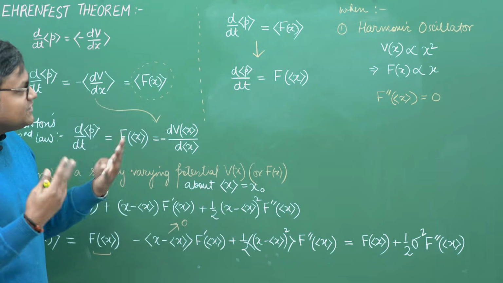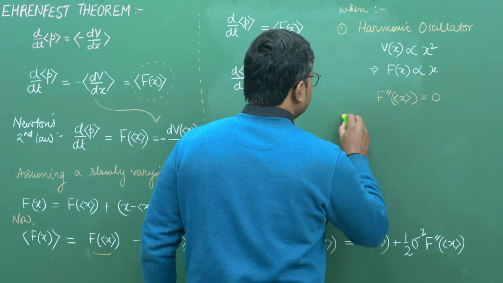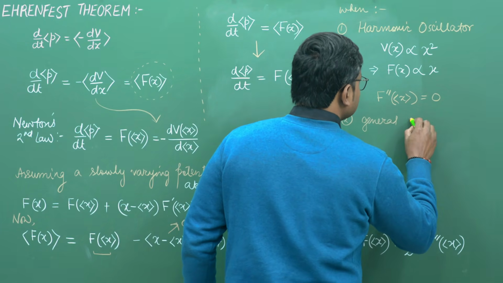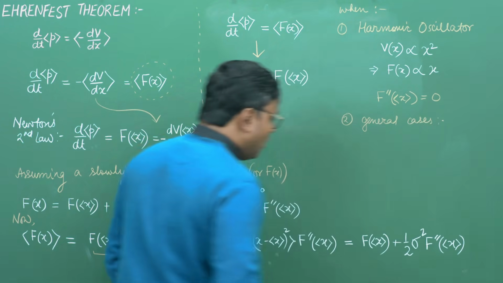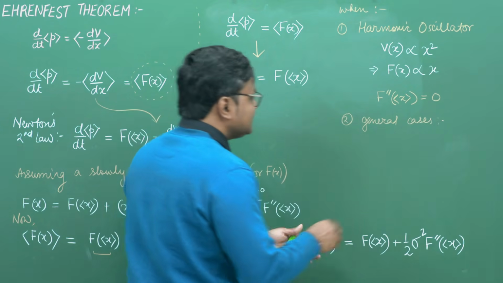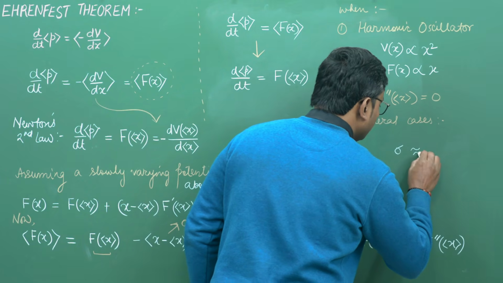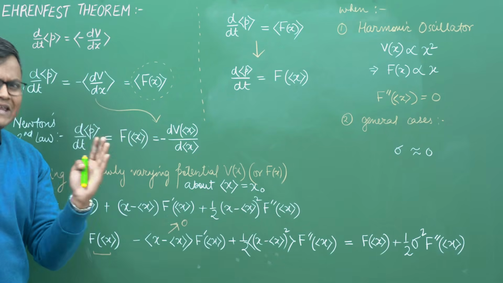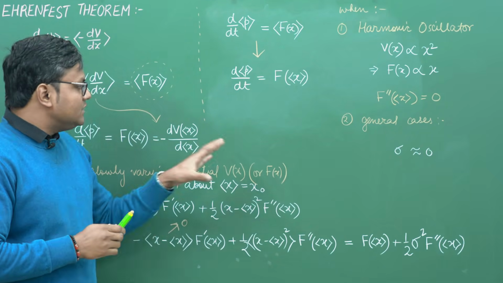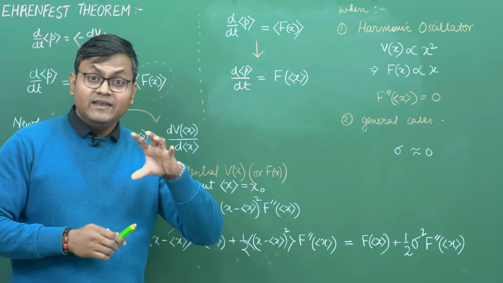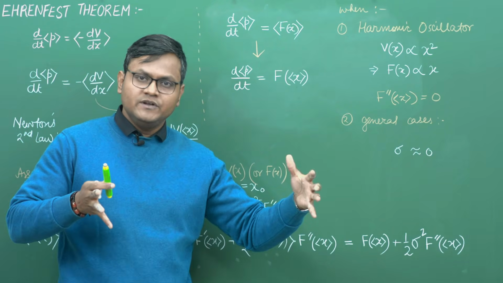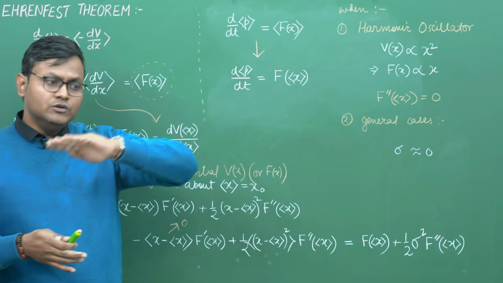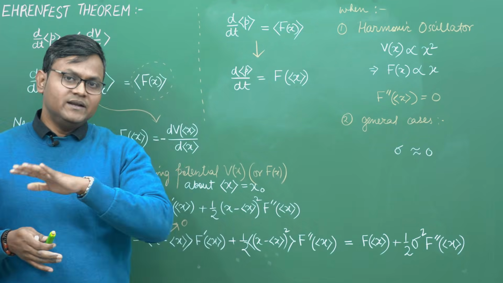Okay, and then for general case scenarios, what about general cases where we are not stuck to a unique potential? For a general case, we want this particular term, the sigma term, to go to 0. Okay. Now, how can that happen? That happens whenever we have a highly localized wave packet. I said that sigma square, which is the variance, gives us an idea about the spread of the distribution. Here we are talking about the position distribution, which is essentially giving us an idea about how the wave function or the wave packet of the particle is spread out.